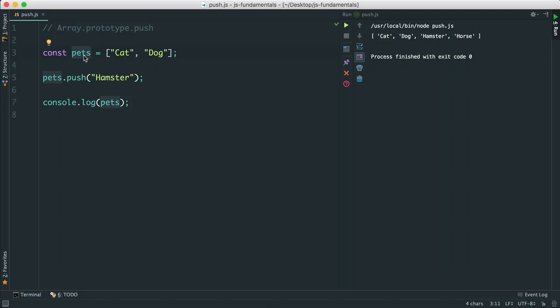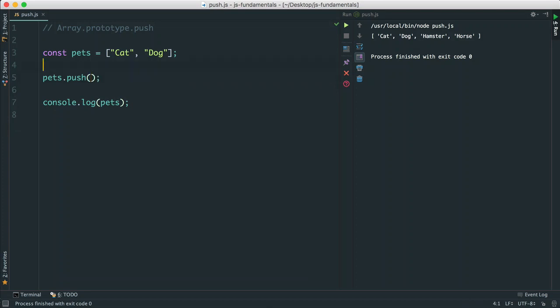Now, one of the more interesting facts about array push is that it can take any number of arguments here. So if we pass a second and run that, you can see that both items have now been added to the source array. So it's exactly equivalent to doing this. Now that we know that push accepts any number of arguments, we can apply a little trick to enable us to merge two arrays together.